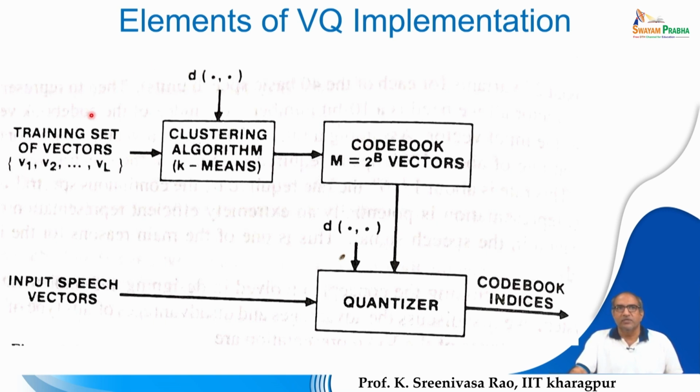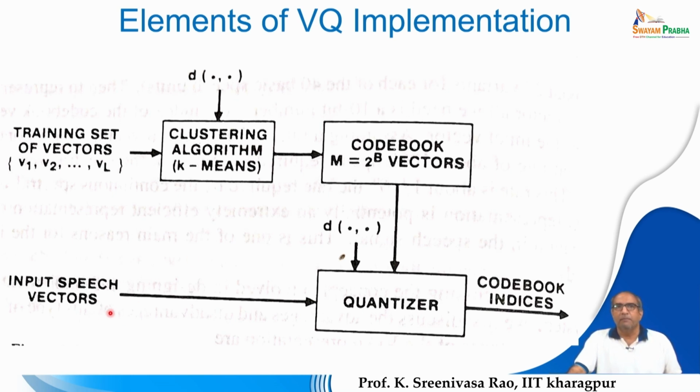So for that, by using clustering methods or clustering algorithms, we will split the entire speech into some 1000 clusters, and from each cluster we will pick one representative vector. That is, from each cluster we compute a centroid, and that centroid happens to be the code word corresponding to that particular cluster. So we have 1000 clusters, and from each cluster we compute a centroid vector, and that becomes a code book entry or a code word. That way we will form a code book.